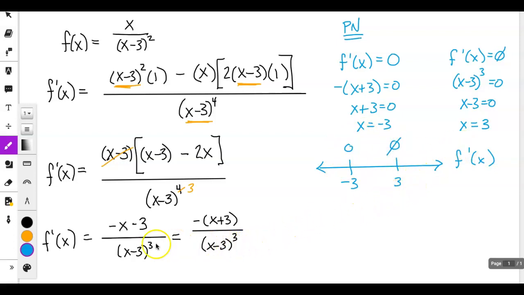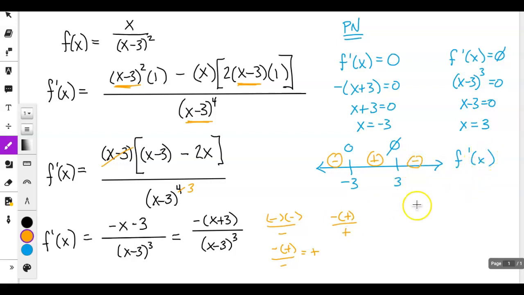And then if I go ahead and make a sign chart, let's see here, a -4. So this would be negative times a negative over a negative. So we got a positive over a negative. This is negative. If I plug in 0, I get negative times a positive over a negative, which is a positive. And then if I plug in 4, negative times a positive over a positive, which is a negative.